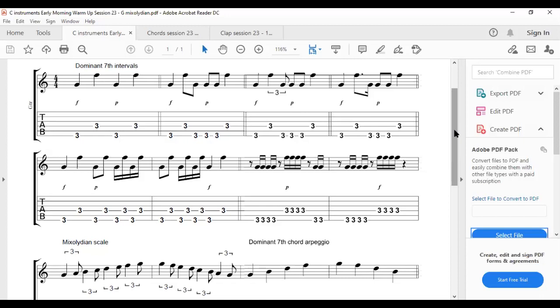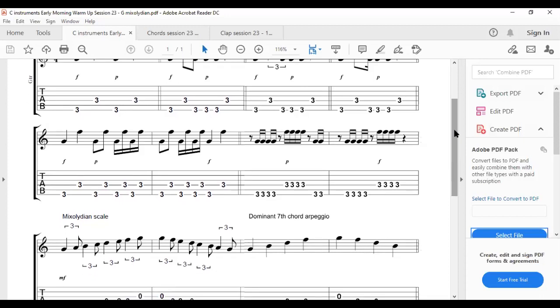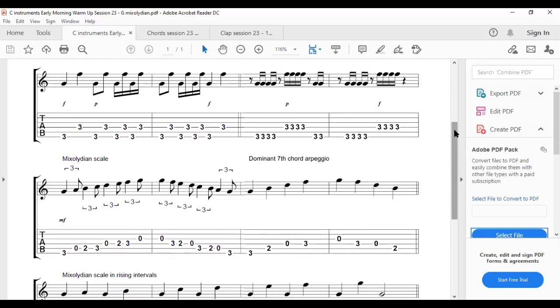Okay, on to the second line now, and we're going to look at the first 2 bars as a phrase. Just in case you haven't spotted this before, I put double bar lines when I remember to separate phrases. So we've got a 2 bar phrase there, double bar line at the end to indicate the end of that phrase. So these first 2 bars on this line, the second line on your sheets. Here we go. 1, 2, 3, 4.